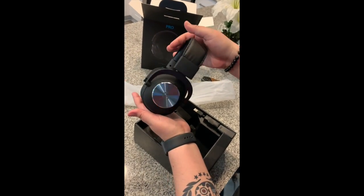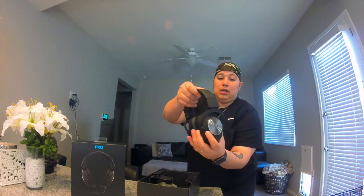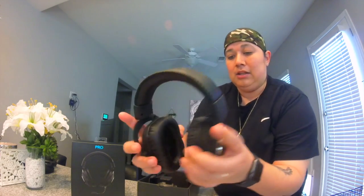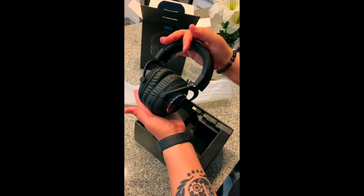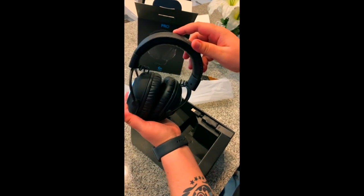Let's get a little closer to the camera. You can see the glossy finish for the Logitech. The leather around the ears, man. Just the little string cord that just helps you. It just feels like a really comfortable fit. And even just with these on like this, I can already tell that it's blocking out all the sound that comes around.